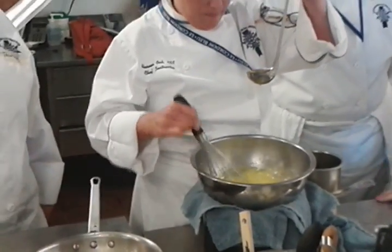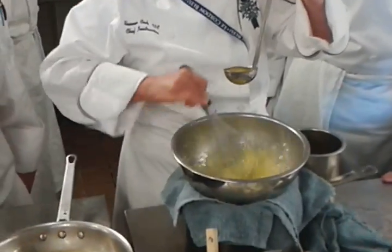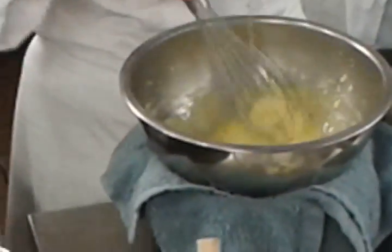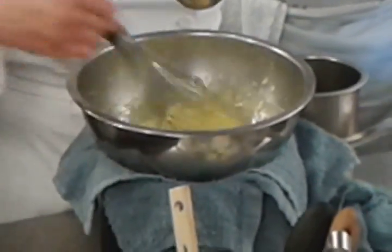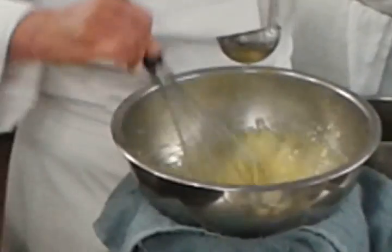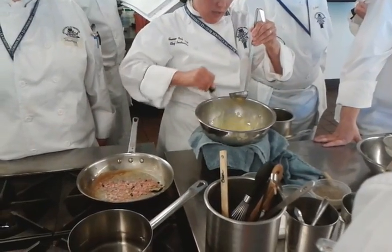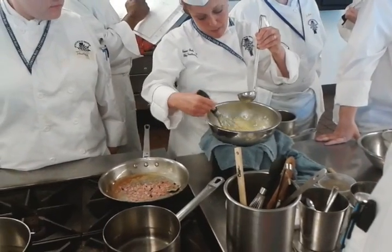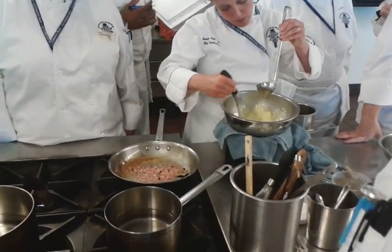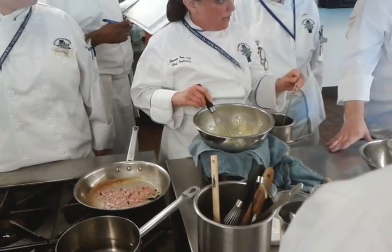Just like in mayonnaise, a little bit at a time. Especially in the very beginning. If I add too much, there's only so much the egg is going to accept. The yolk will slowly start letting people into the party. If I try to go in all at once, they freak out. I'm probably only going to get, based on the size, about 6 ounces in here. So if I have bigger chicken eggs, then I could probably add more butter, right?